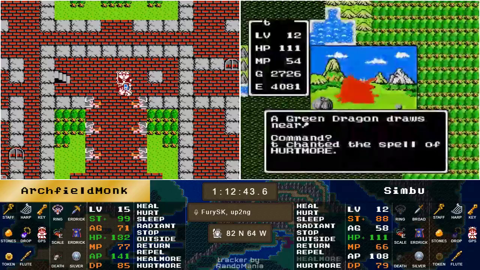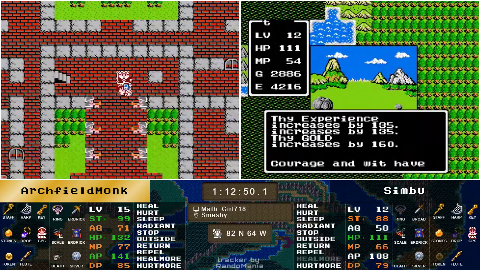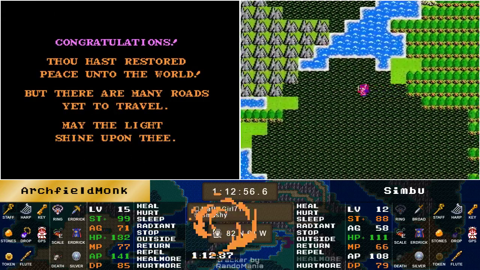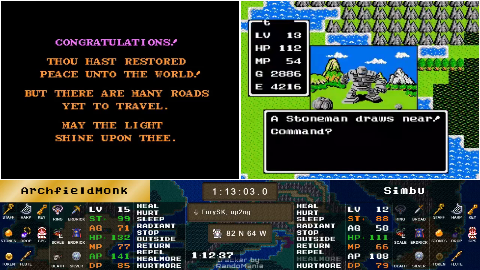Always have to wait for that princess to finish up talking before you can officially declare yourself done with the seed. But it's all over now. The accolades are starting up. ArchfieldMonk has won the race. Official time, 1 hour, 12 minutes, 37 seconds. Well done.